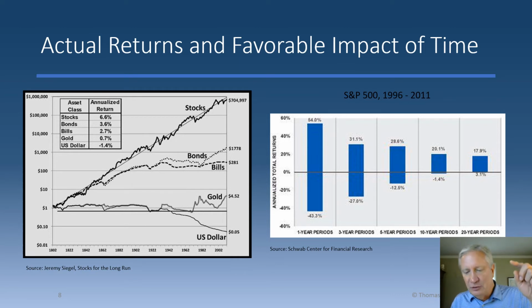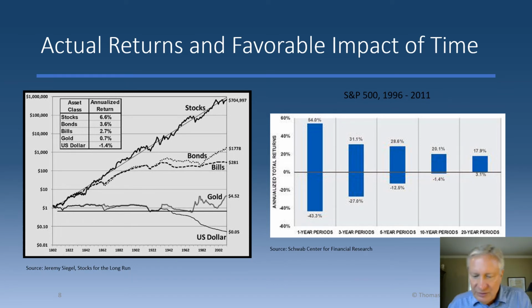Notice in the chart on the right, for the Standard & Poor's 500, a list of 500 stocks that are broadly representative of the U.S. economy, between 1996 and 2011, in 1 year of investing, your return was between 54% up and 43% down. Asymmetrical, more chance of it going up than going down, but still a big difference. And that more chance of going up is what gives it this positive slant. More years than not, it goes up.